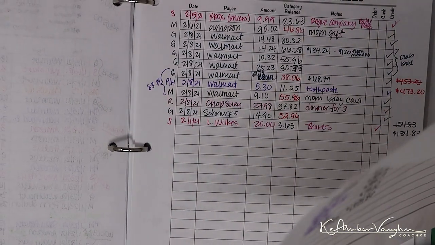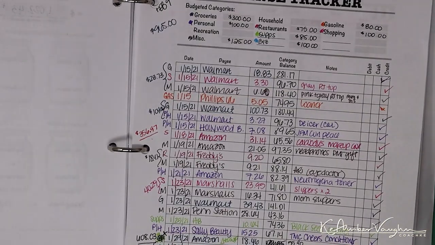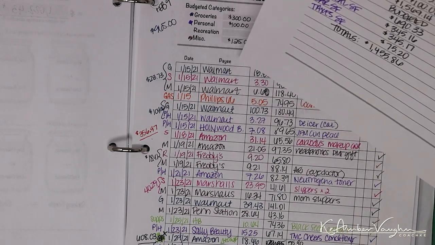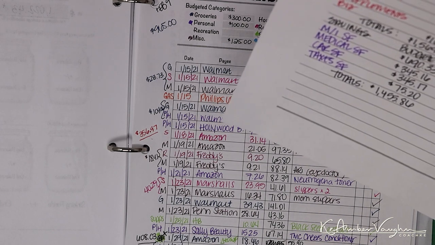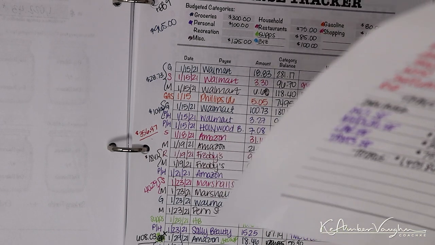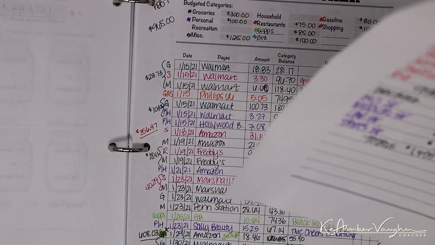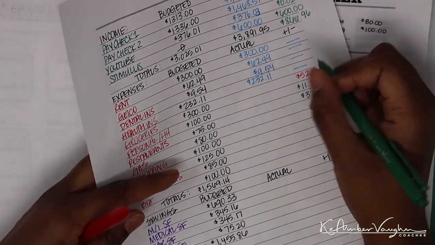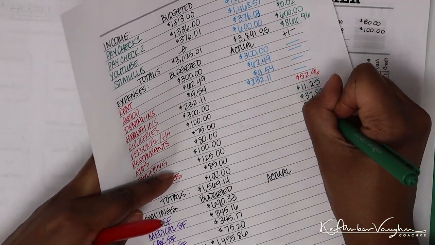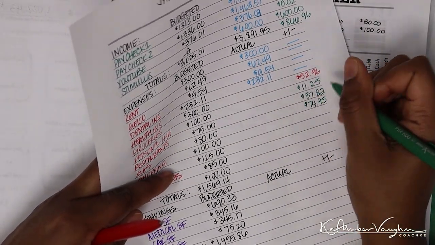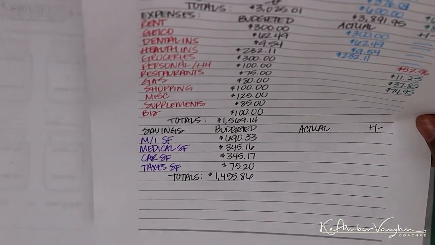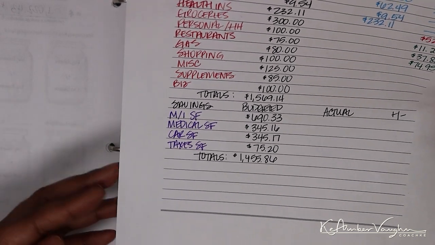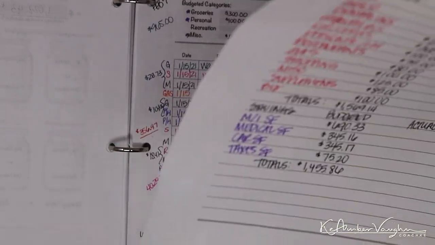For gas, I only filled up once because I have not worked since the second to last week in January. So I still had $74.90. Oh, I didn't even fill up. Did I? I didn't at all, actually. So I spent a couple of dollars, and that's just when I was getting my car done. They gave me a loaner car, and it was like, what, $5 that I needed to fill the car back up because all I did was drive home and back out there.